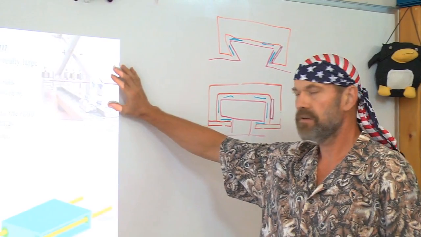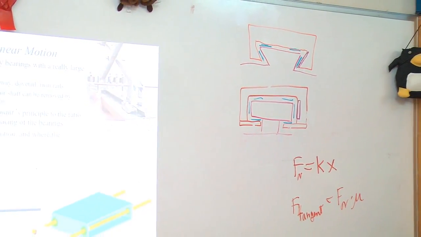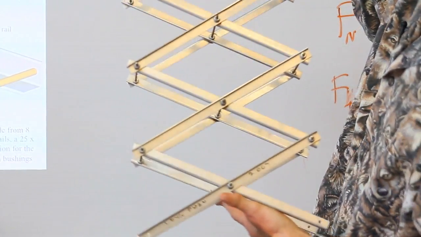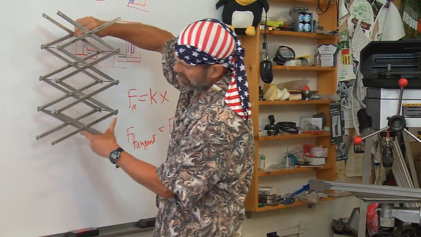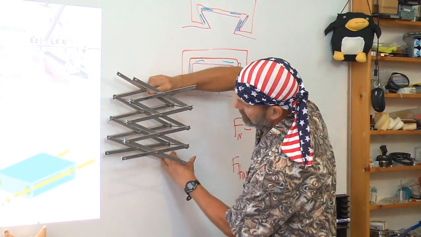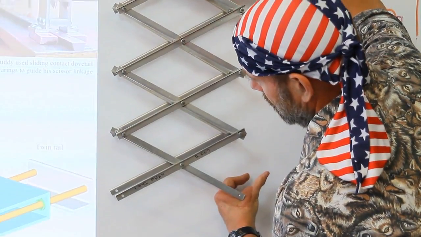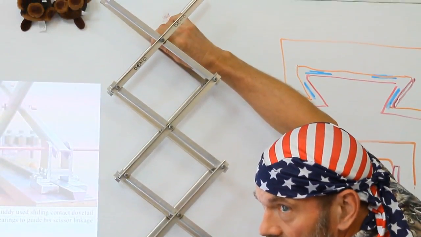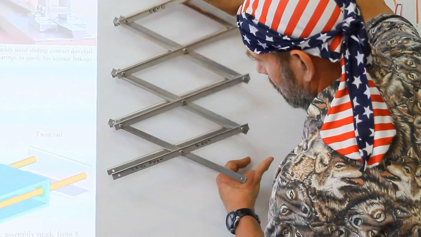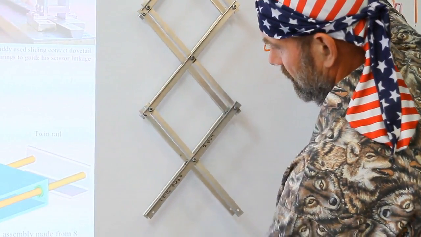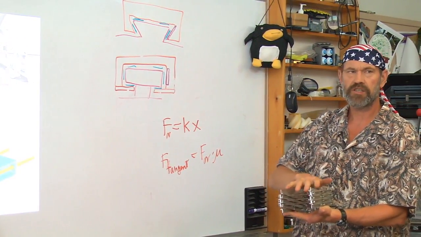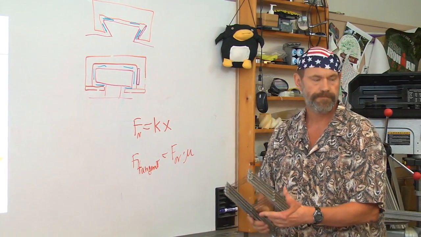When you look at construction sites, you'll often see the scissor lifts going up and down. Notice how if I pin this joint here, there's going to be a gap opening up. See how that gap opens up? You have to allow a linear motion bearing with that scissor lift. So you have pivots, and you'll still have to have a linear motion bearing to allow it to slide in. What kind of linear motion bearings do they use on scissor lifts that you'll see, for example, at construction sites?